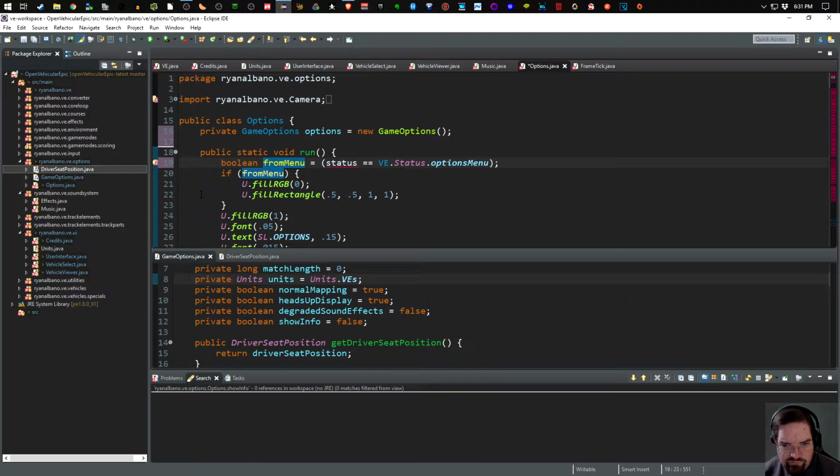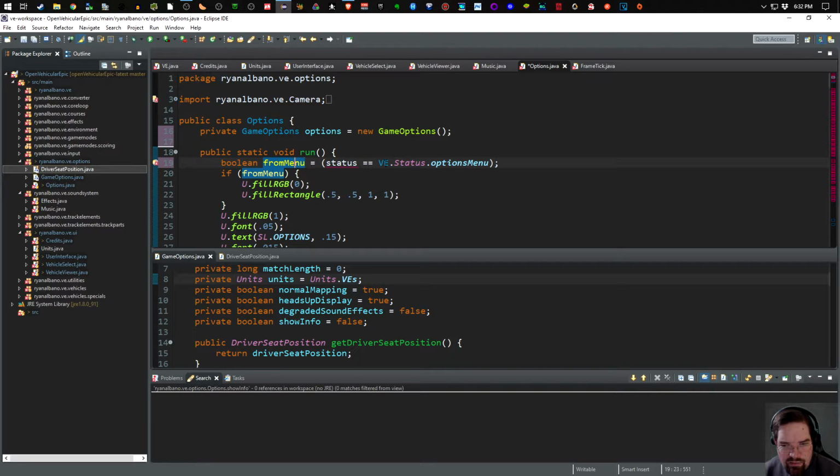I'm not sure what I can do about that at the moment. I guess I'd have to get the current status from the VE class, which we're going to need elsewhere, most likely. Or just pass it in.